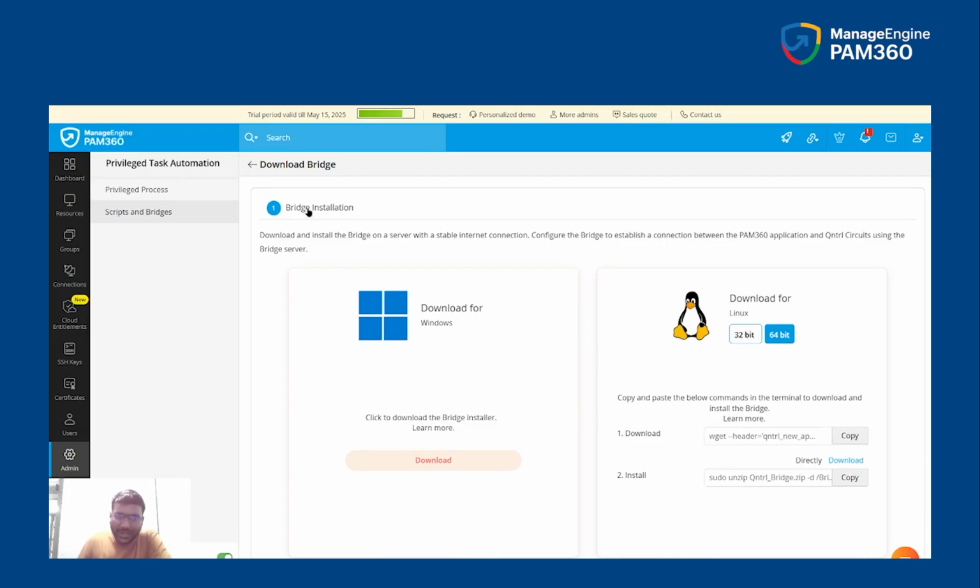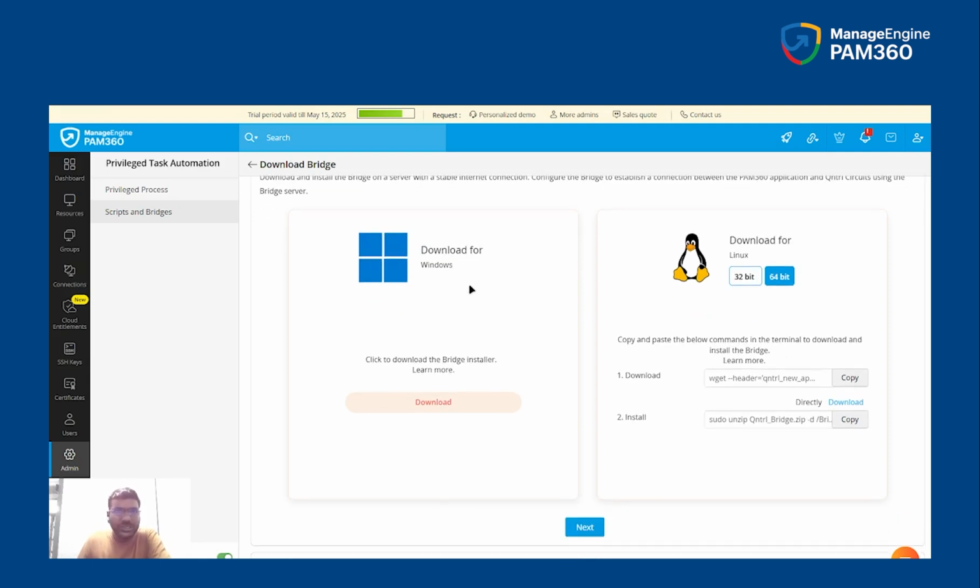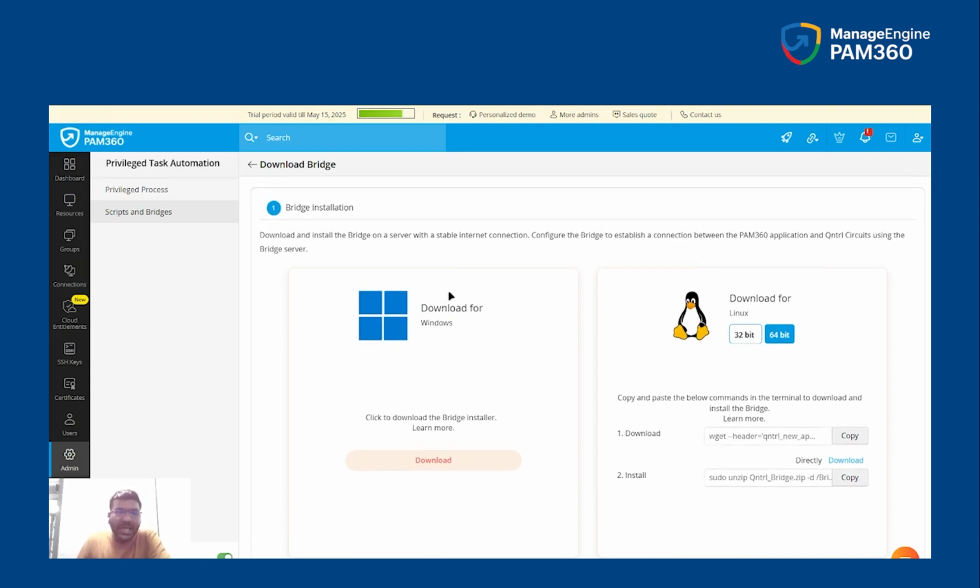So you could install the bridge server on the same PAM server, meaning the PAM360 application and bridge server can be the same, or you could use another virtual machine or a dedicated machine. This bridge server is what executes the actual circuitry that you create, by providing connectivity between PAM360 and the Qntrl application.